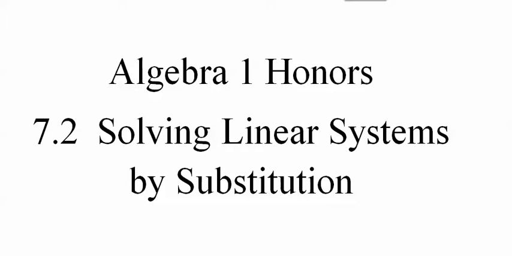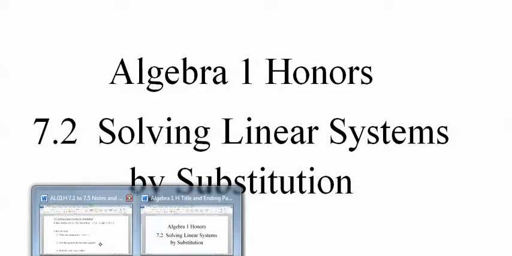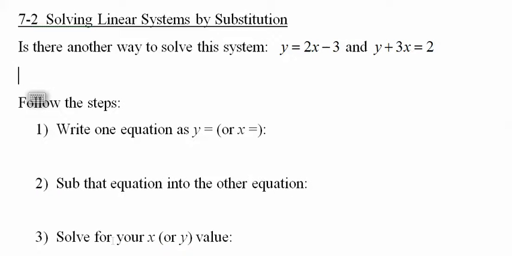Algebra I Honors, Lesson 7.2, Solving Linear Systems by Substitution. So, we did a little graphing, I believe, last lesson. Is there another way to solve y equals 2x minus 3 and y plus 3x equals 2? There is. I know, I gave away the ending. What was I thinking? Write one equation as y equals. Alright, so we already have that.